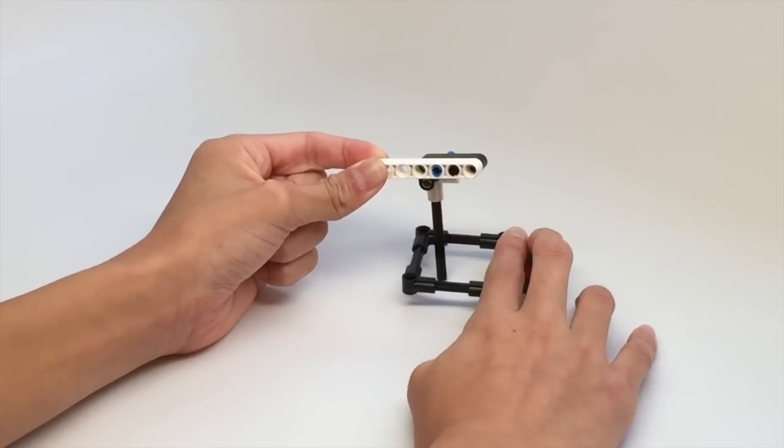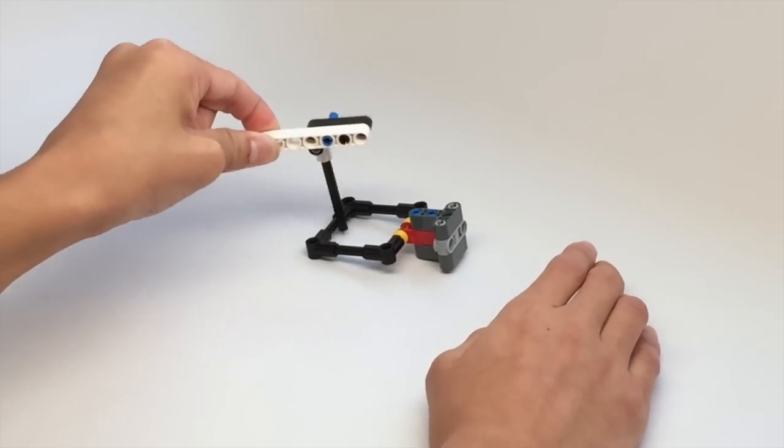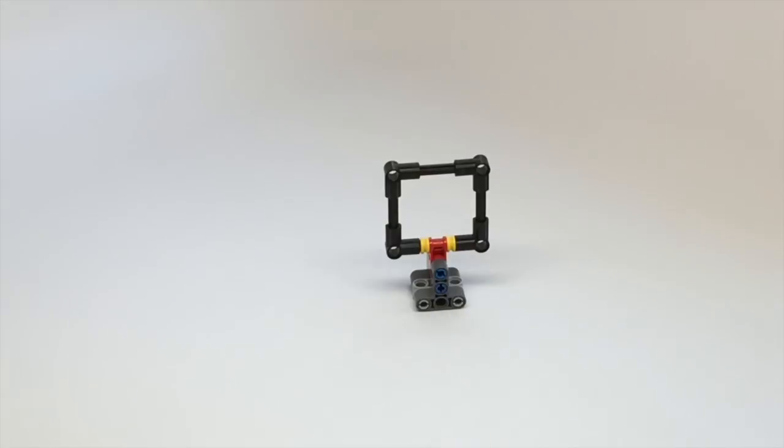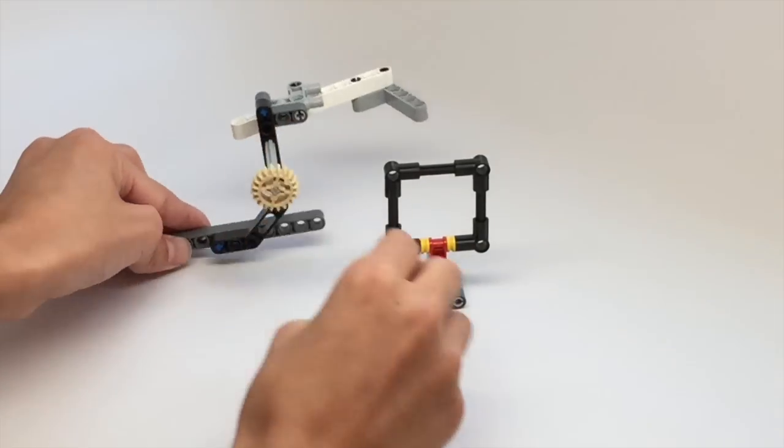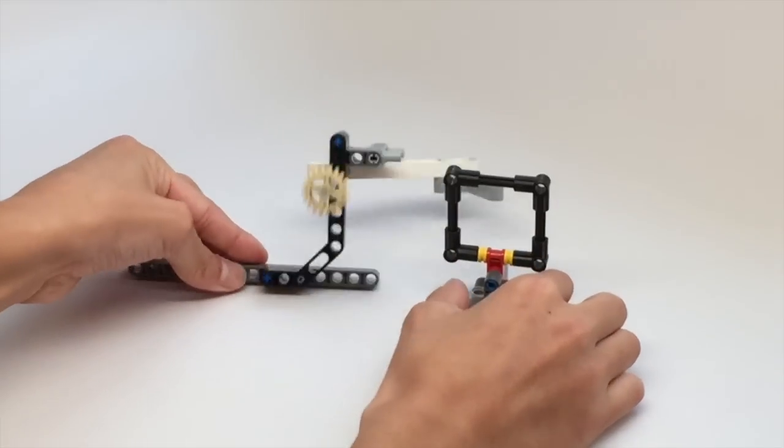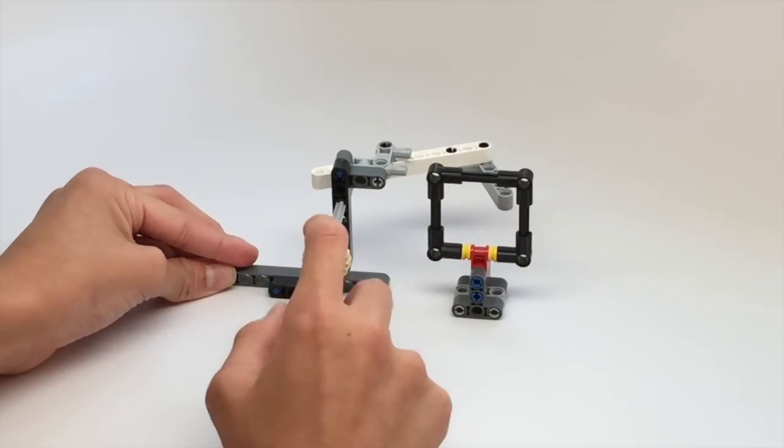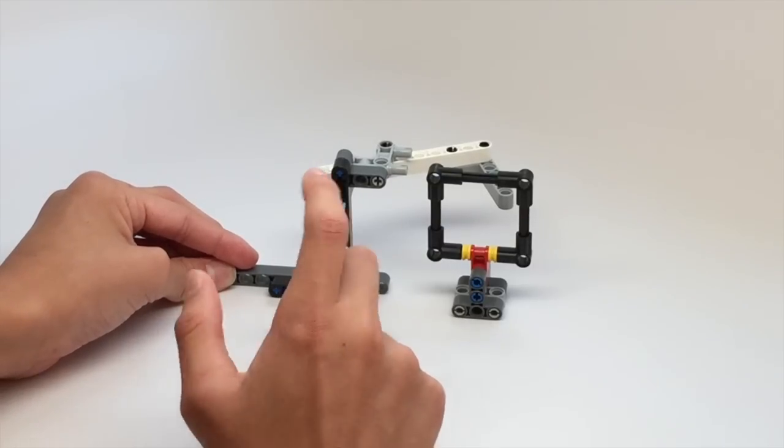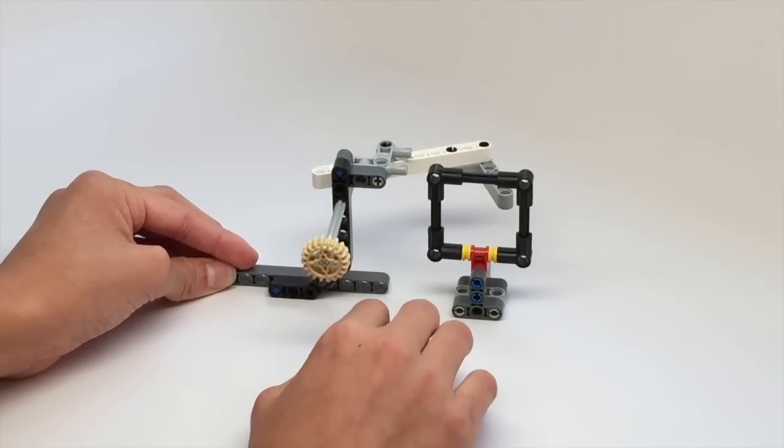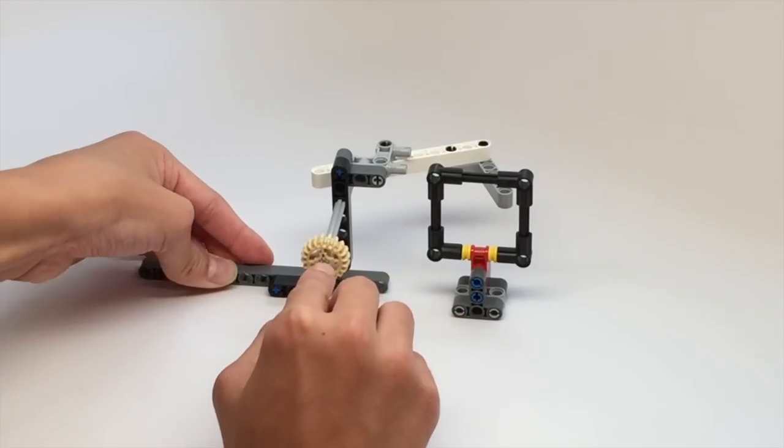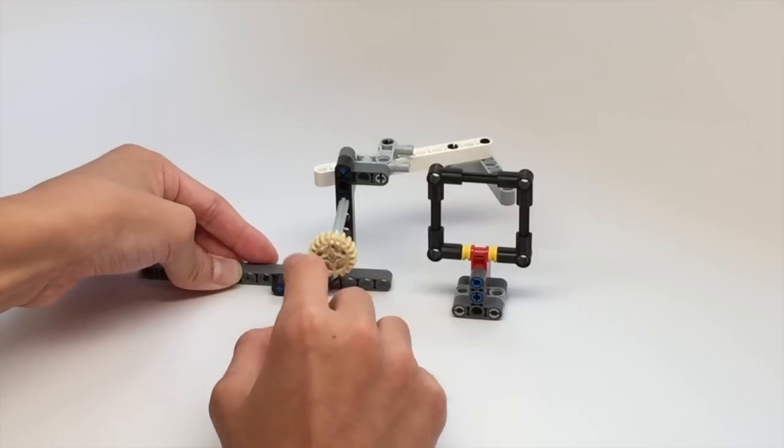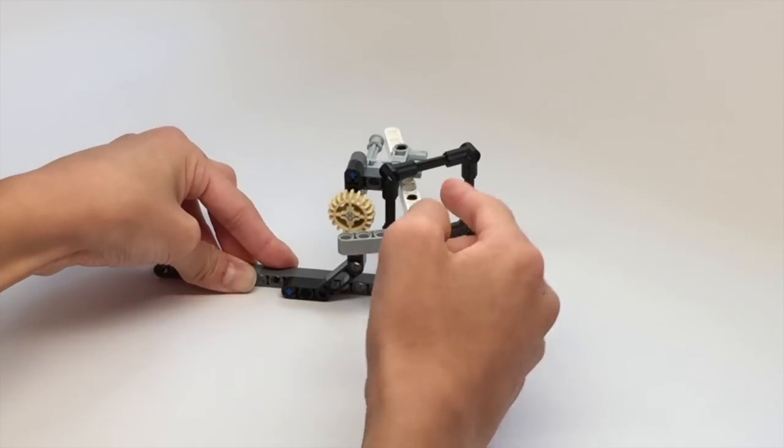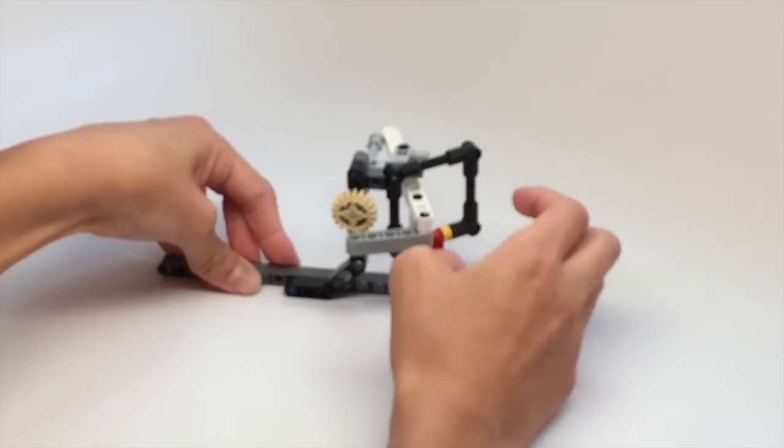Another example of trigger release is where we bump against a wall or a mission model. In this case we're using this yellow gear as a representation of where the robot is going to contact the wall or mission model. The robot would just bump against the wall, pushing the yellow gear, and this arm swung back and caught the ring. Now the robot can move around and bring the loop around.